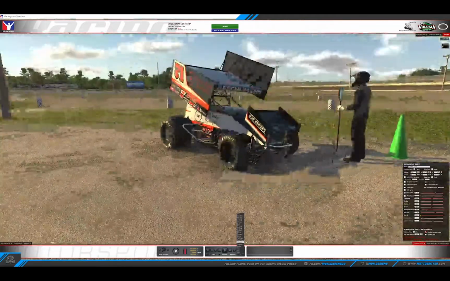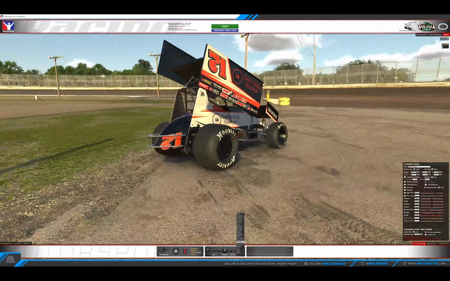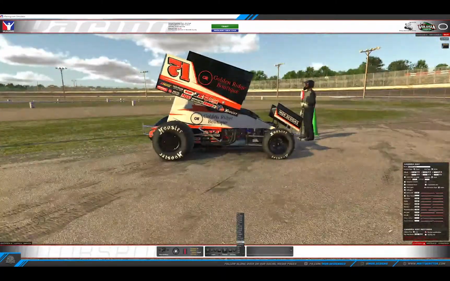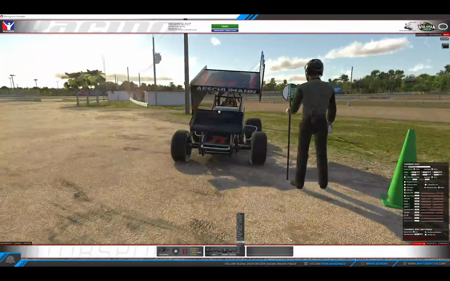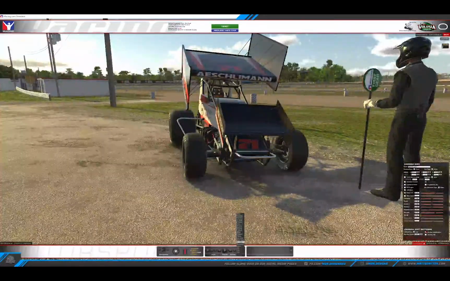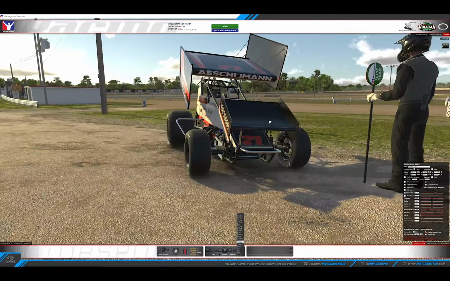So as it sits right now, it looks pretty good. Basically what you're looking for is any problems with lining stuff up, anything that looks out of place, whether the name on the wing isn't in the right spot or whatnot.